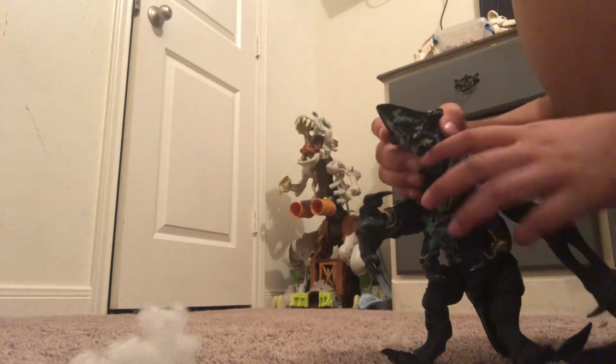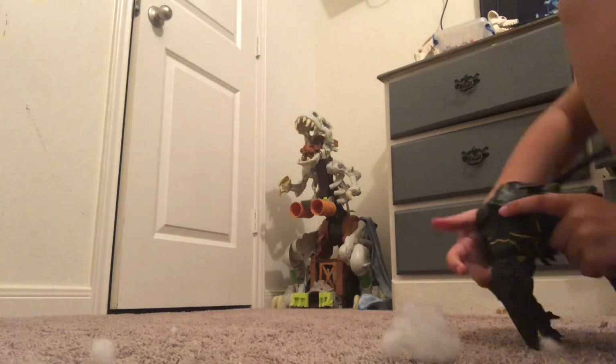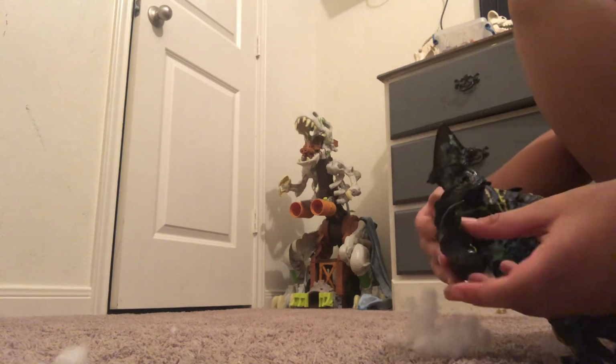Well, Knifehead's a little different because he's from Pacific Rim and all these other things are from Godzilla. He's my only Pacific Rim toy. Yeah, I got this as a present from school. And you can make him stab at a kaiju, like jump. And you can stab with his tail too. He kind of does a front flip like Sonic. Not actually, but he can go like that. Or you can make him roll. Let's see if it actually works. Expectations. Reality. Yeah, it's really cool. His arms are glued, so I can't really move them.